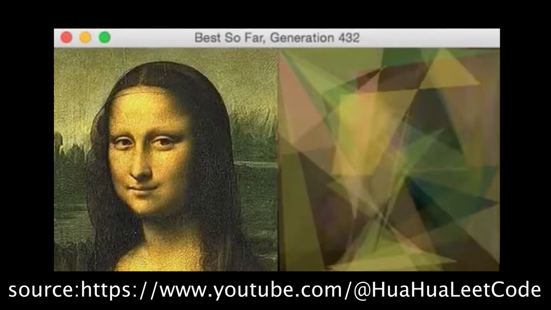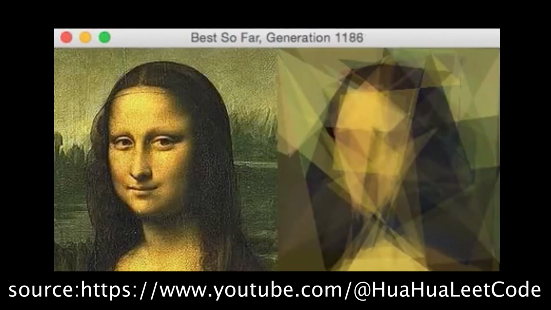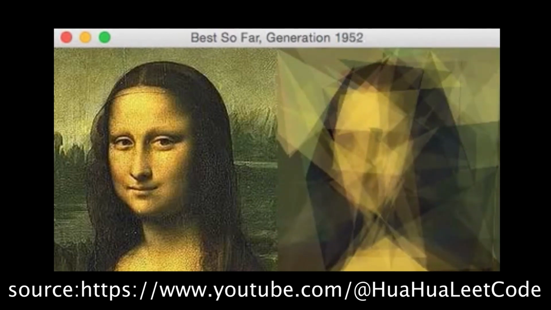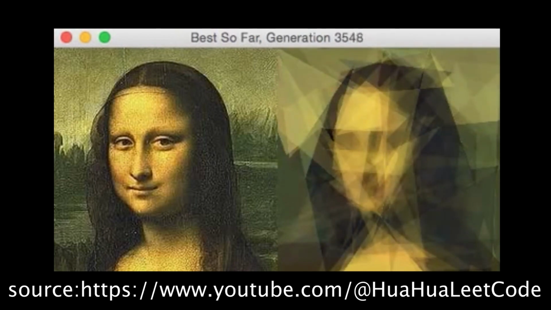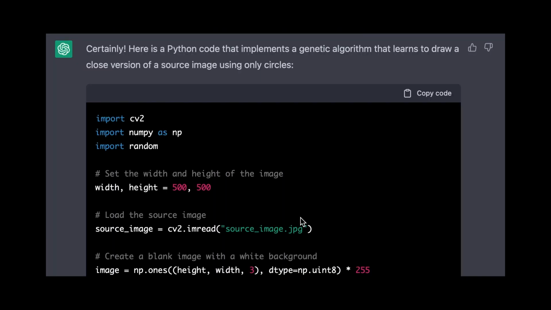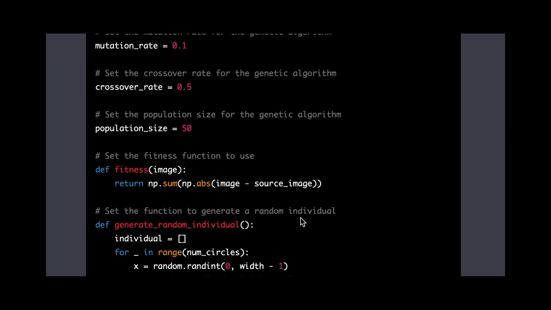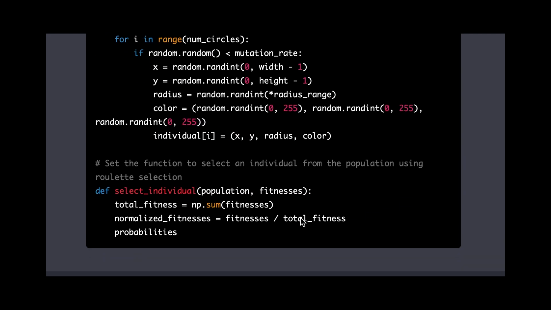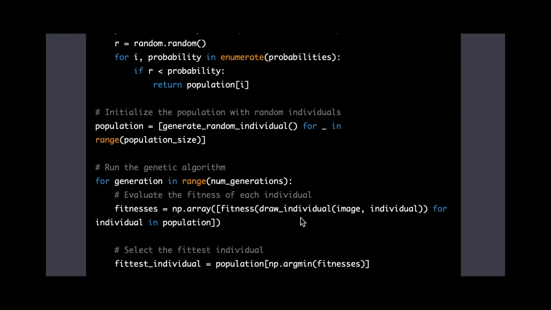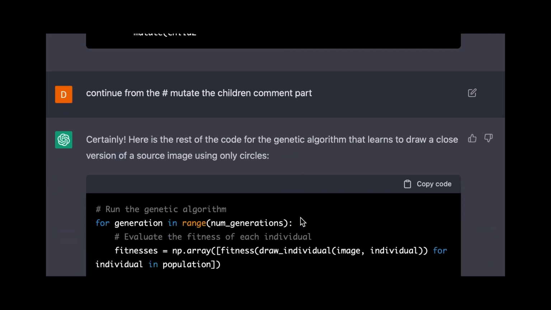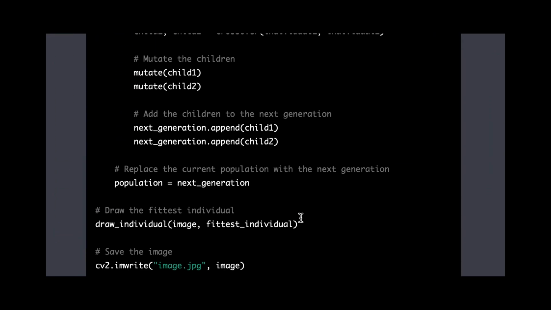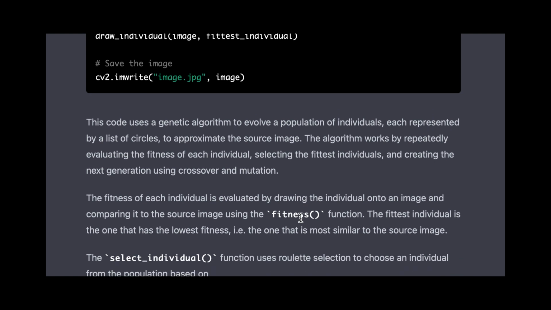So I went for the last experiment. I remember seeing an amazing algorithm that approximates painting using simple shapes if you give it a source image. It is understandable that ChatGPT cannot draw a painting it has never seen, but maybe it can write a genetic algorithm that does this given the source image. And the result wasn't a success either, but it was able to write a genetic algorithm that was able to run and required minimal debugging. What's more, it gave a few suggestions for fitness functions, which is impressive. The only problem was that it wasn't able to evolve the given picture.